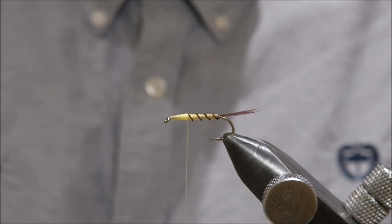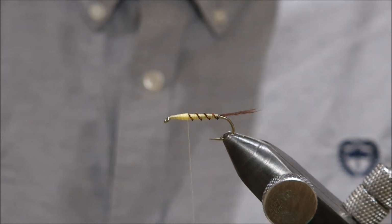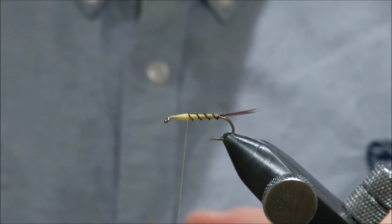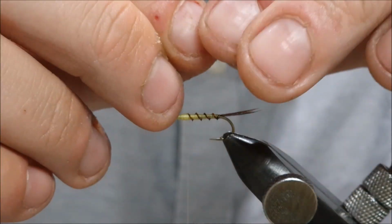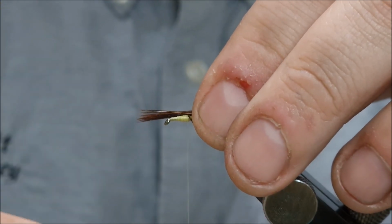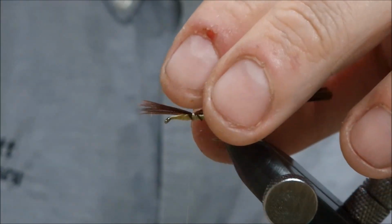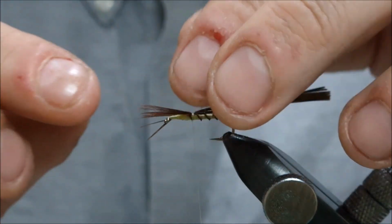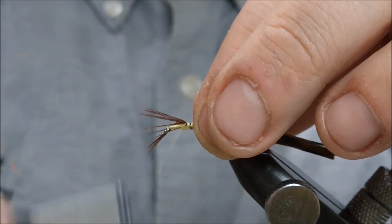Unbroken ones. I've just found a load of broken ones, I'm afraid. Pull them 90 degrees to the quill and then trim. I don't like pulling them off. So these are going to form your legs as well. Now if you can, try and keep them either side of the hook. It'll make it a lot easier for you when you decide to turn them back on themselves to create the legs.